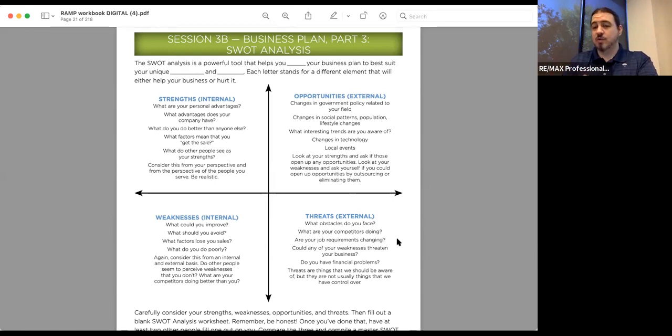And in particular with it being threats, think about those things that you're not sure you're going to be able to do, that you're not sure you're going to be able to get your hands around. If you can identify any of those, put them on here, because then the idea is to look at how we get past those. And again, could any of your weaknesses over here in the internal column actually be more of a threat to your business?